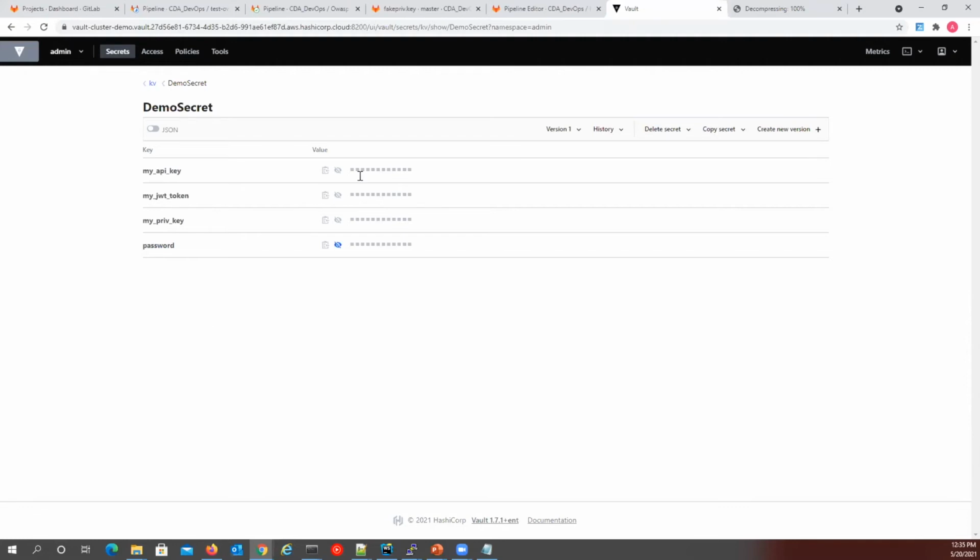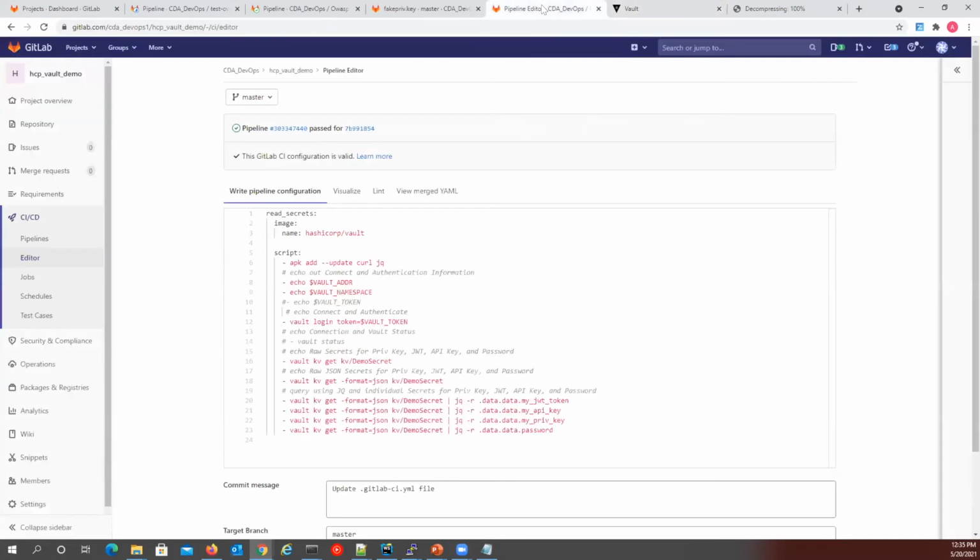So that's great. This is a point and click tool. This also has an incredible command line and API. What I'll show you now is how we can use the HashiCorp Vault, HCP, and we're going to run through another job. So this is a different pipeline, a different environment. I have my HCP Vault demo. I created a stage or a job called read secrets. And this is just to demonstrate how your CI/CD pipeline can integrate with this Vault platform.